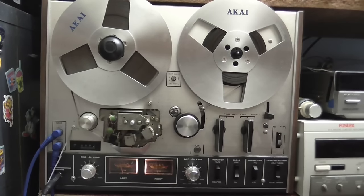Okay, well, I appear to have recorded over it. Don't know what that was, but I think you can tell for yourself that the Sony's recording amp is working absolutely perfectly fine. So that's one less thing I'm going to have to do to it. So the only thing I've got left to do is just fix that little playback issue, give it a little bit of a once-over, and I think we'll be done.